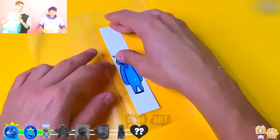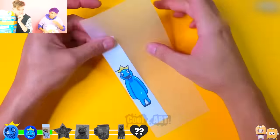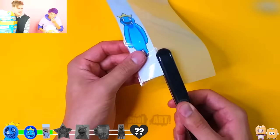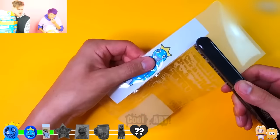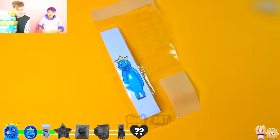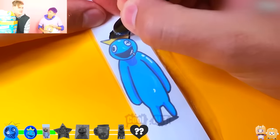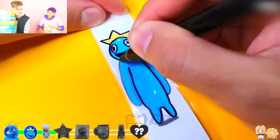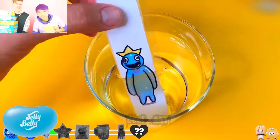Okay, guys, now we're gonna watch them make something with Blue and like invisible paper. So this is paper you can buy that's like see-through, I guess. Oh, guys, be careful with this, though. That's probably really hot. What is that? I think it's like a hair straightener, so don't ever use that, guys. It's really hot. And then they have scissors. Oh, they're making like a bookmark, maybe? This is really cool. He looks like a blue jelly bean.